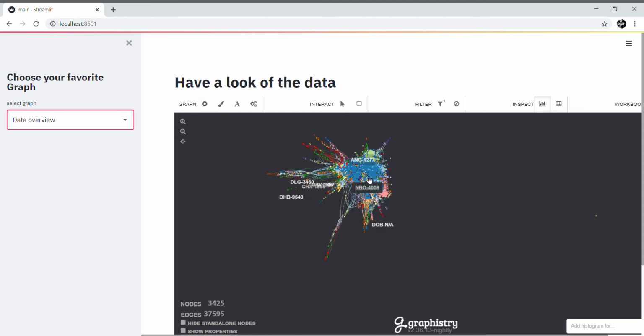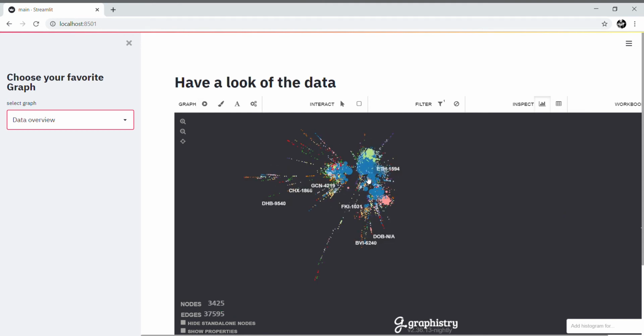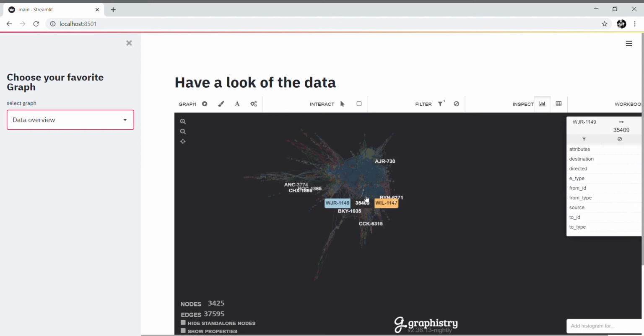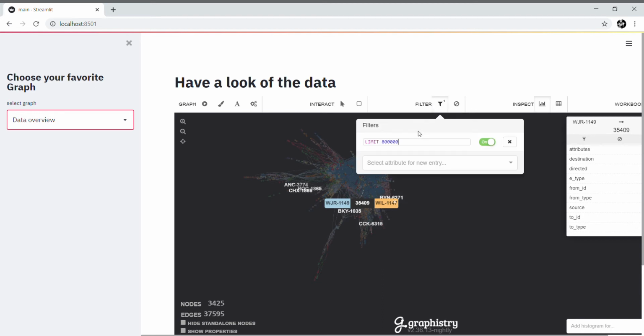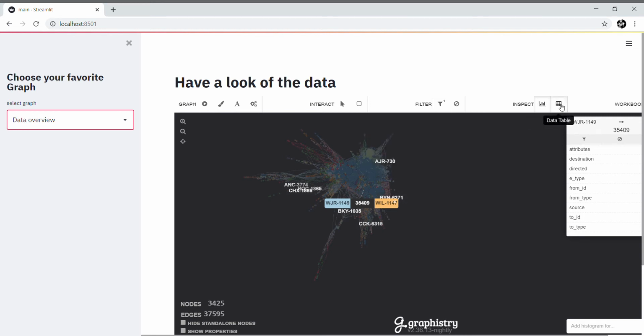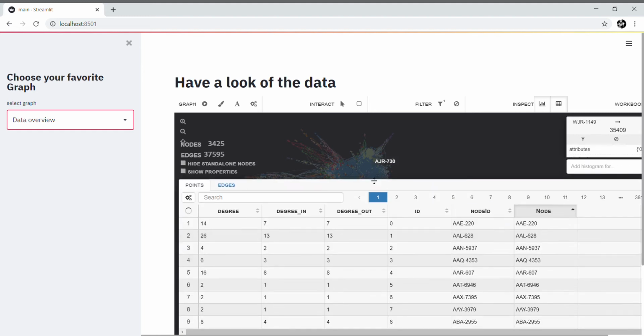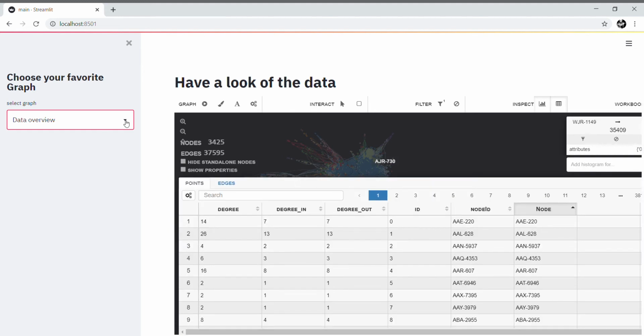Let's zoom in. If you want to see the details of the data or the edge, you just click on the points or click on the edge. The detailed information will show on the right corner, and you can also do some filters here. I won't go too much into details. And here's a table. You can compare the different data, different edges here. So let's quickly go to the shortest path.